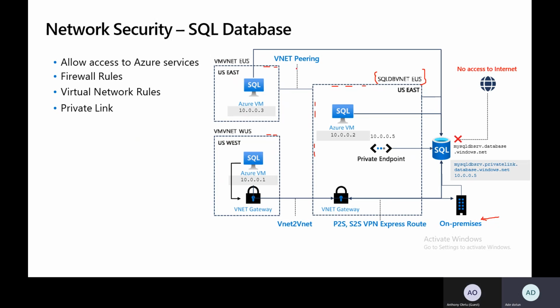But first of all, just assume that the parent design is that everybody must be in a network. So now there are 3 networks. The first network is in East US, named SQL DB. The next is another in East US, named VM network. Another one is in West US, named VM network.